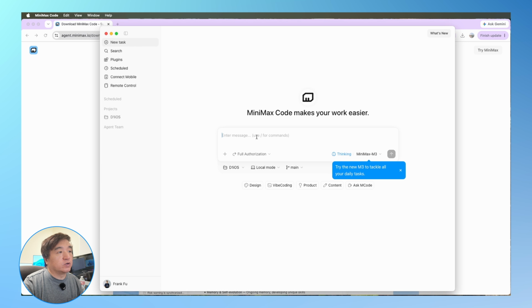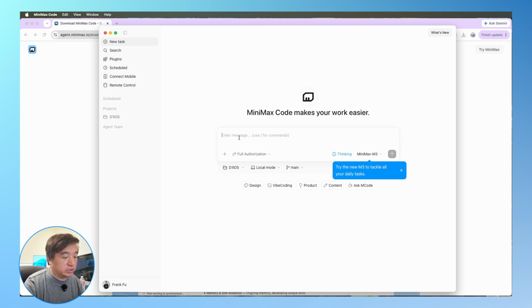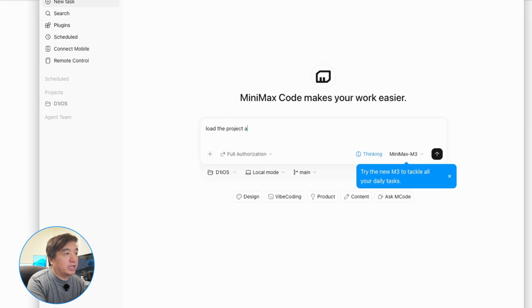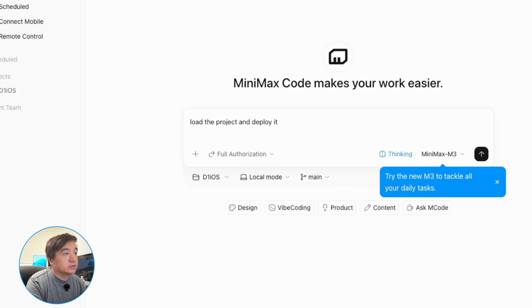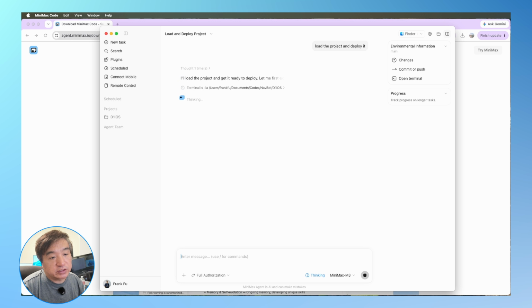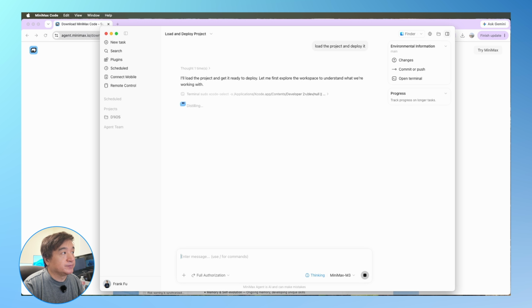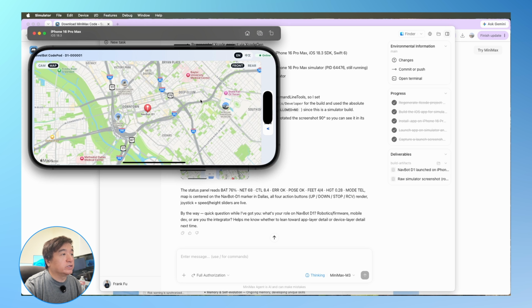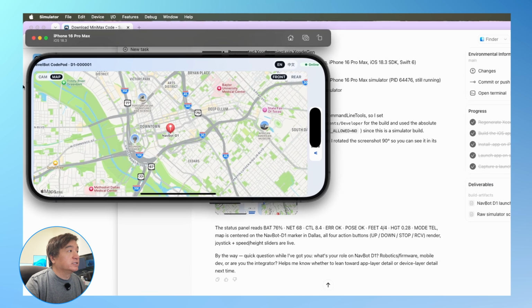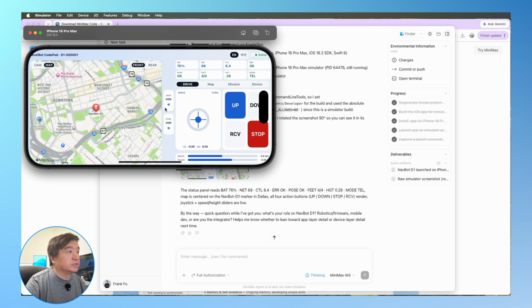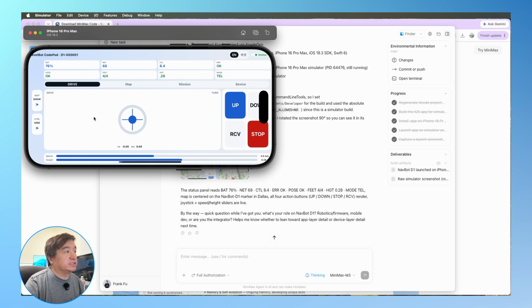You could add a new task. This is especially helpful if you want to do some iOS mobile app development. I already have some development, so I just launched the project, loaded the project, and deployed it. It will deploy the project to the simulator. Also, you could make some changes just by vibe coding. I will show you in a few minutes. Okay, now you will get something like this. It's very easy to deploy the iOS mobile app just by vibe coding.